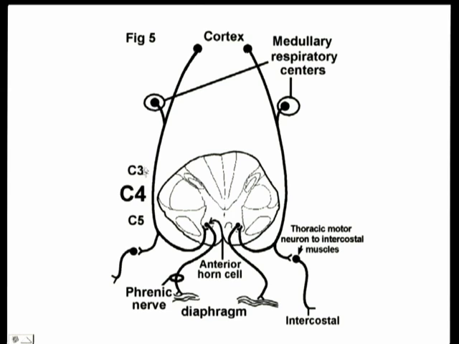The key here is a big lesion interrupting this descending information. Say it's C2. If you interrupted this at C2, you're not going to have any diaphragmatic movement, and you're going to lose that innervation to the intercostals. Okay? If you get below C5 in the ventral funiculus, then these fibers have already gotten off to turn on these phrenic lower motor neurons, and you're just going to lose that innervation to the thoracic cord.